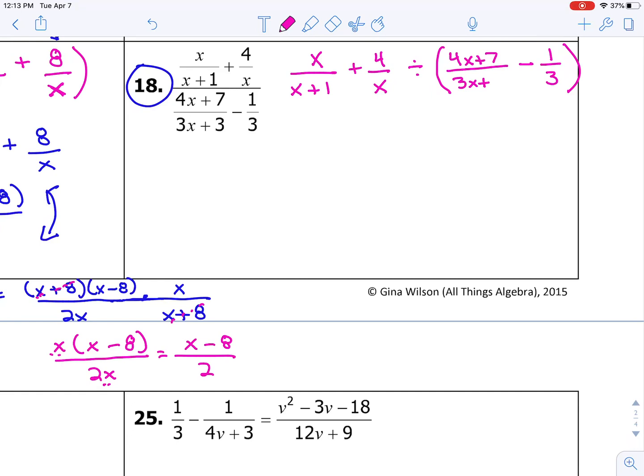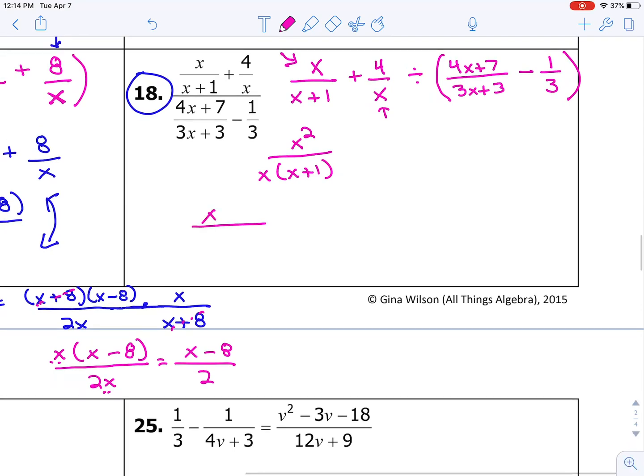You might try this on your own. I erased a 3 there. And see if you can get it, all right? So I need to multiply this by that denominator. So that's going to give me x squared. And then over here, it's going to give me x times x plus 1. All right, I wouldn't actually do that because remember, we always like that last step where we hope that there's also an x plus 1 on the top, right? And we're able to go like that.